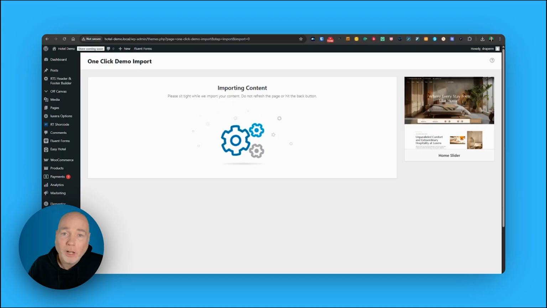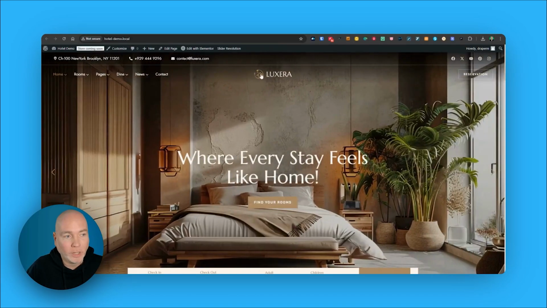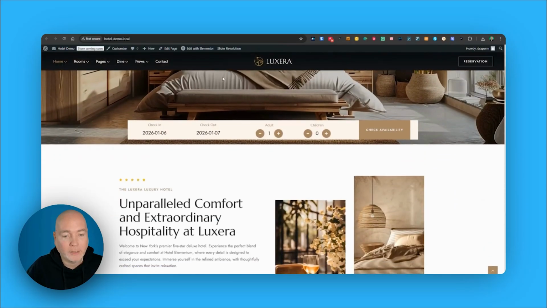It's now going to import that content, and effectively you'll have set up the website. It'll have all the data there, it'll have the pictures there, and then all you need to do is go through and add your or your client's information. So with the demo data imported, this is what your site can look like, and now you can just go through and make the updates.